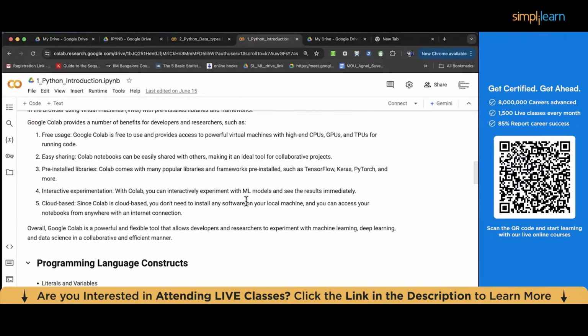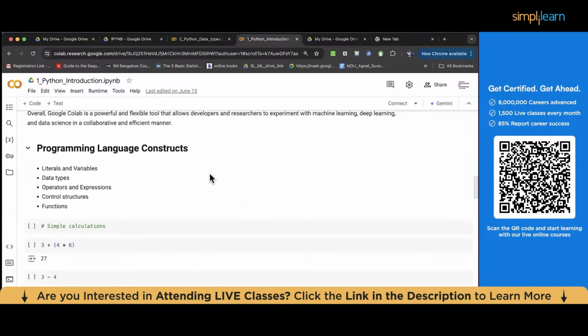Now, friends, like every programming language, Python also has something called language constructs. What are they? Literals and variables. Let us say it this way. Suppose I'm asking my friends Harshit and Suresh their names. I would say, okay, myself Rocky Jagtiani, what's your good name?